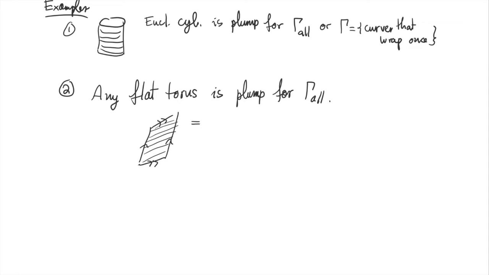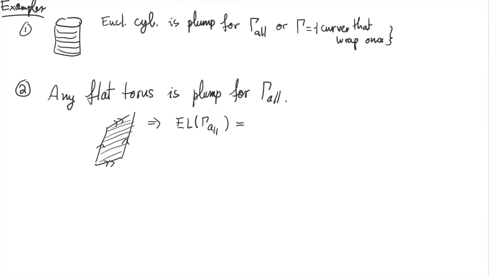So what that tells us is that the extremal length of the set of all curves is realized by this metric. In other words, it's the ratio of length square over area for the flat metric. So it's the systolic ratio of the flat metric. And then, this is with respect to a conformal class C, and in each conformal class on the torus, there's a unique up to scaling flat metric in the class C.